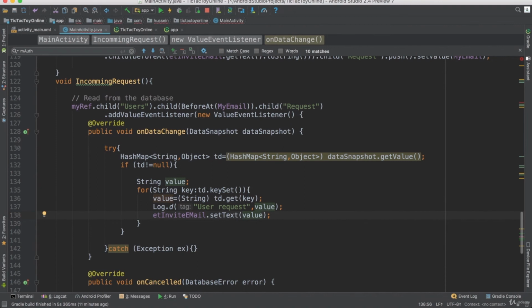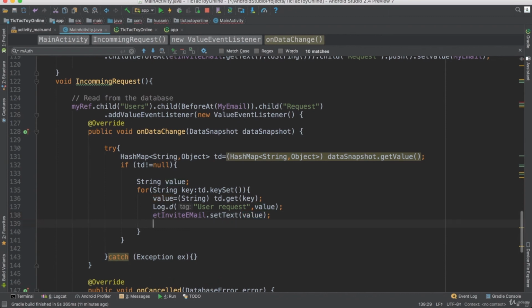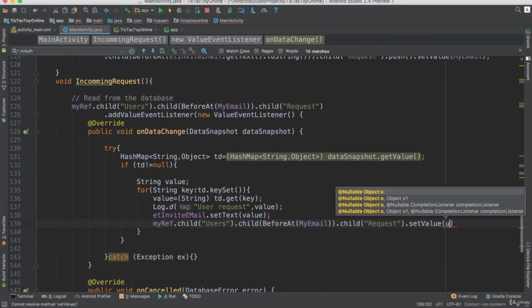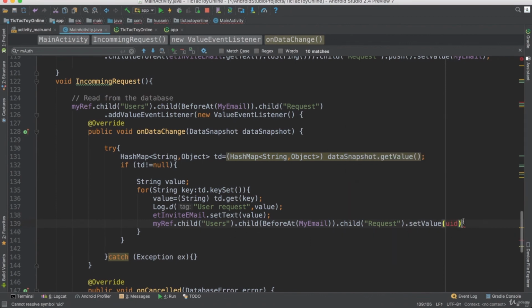Okay, yes, you add it as an email, as the person who sent you the request to play the game, to the et text. And what you want to do more is accept that request. So how do you accept that request? If you accept that request, you need to change the value of the user back to set id. So the uid, because I don't have uid here now.